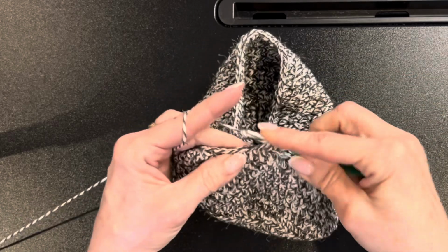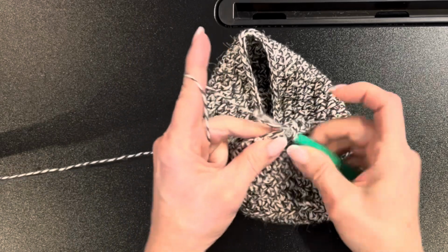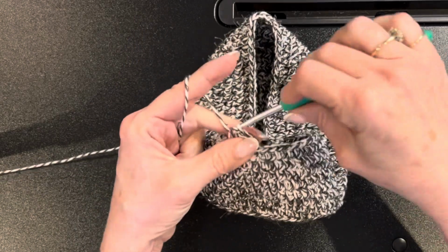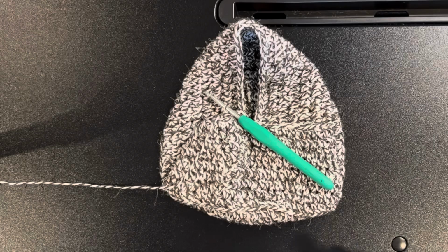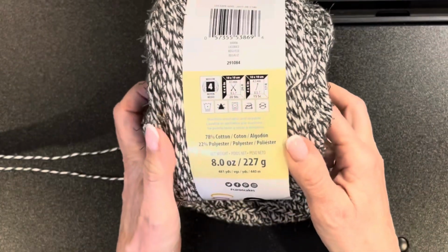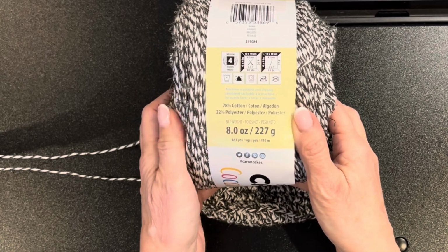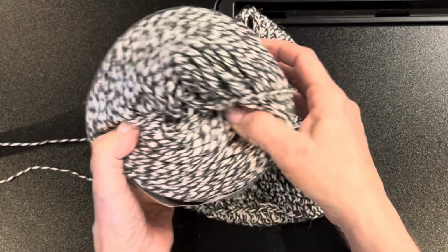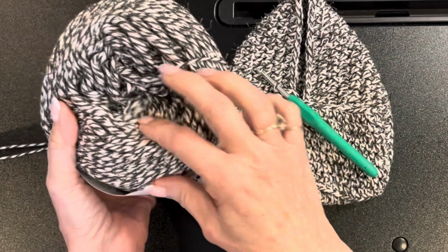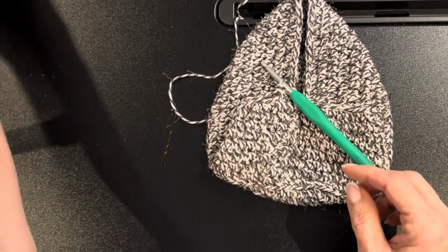Isn't this fun? I love this yarn. It's like 78% cotton, I think it is. Let me just double check while I have you online here. It is 78% cotton and 22% polyester, and it feels glorious. I love it. You know what? I'm on row 17. I've hardly made a dent in the ball, so that's the nice thing about it too. There's so much yarn in this ball.